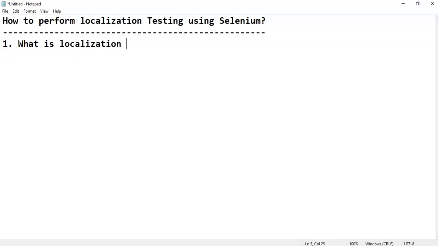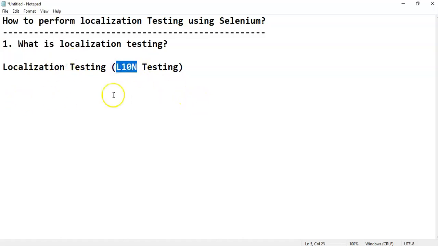Localization testing, or we can say L10N testing, because if you see there are 10 letters in between L and N. So that is the reason sometimes it is called L10N testing.